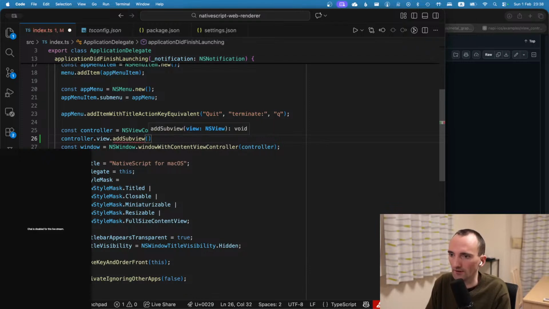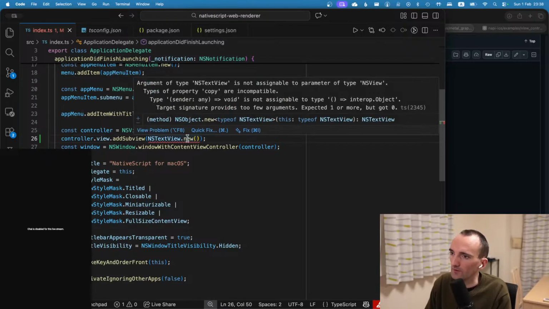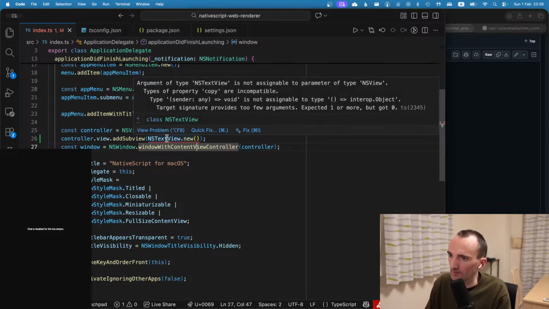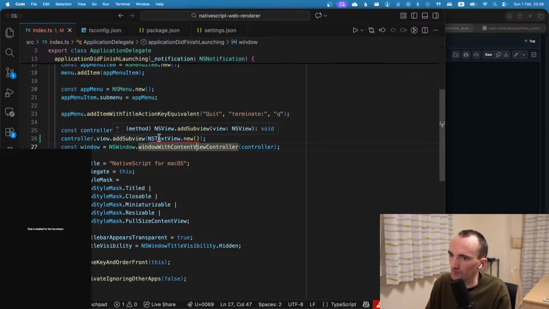We're going to do a UITextView.new and just see what happens. It's not UITextView, it's NSTextView in AppKit. NSTextView is definitely assignable to NSView.